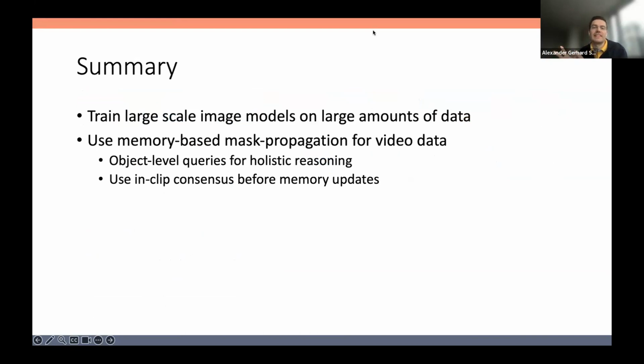Then you don't really need dense video data. You can essentially take any of the benefits that have been achieved on the image domain and put them forward to the video domain in a fairly straightforward manner.